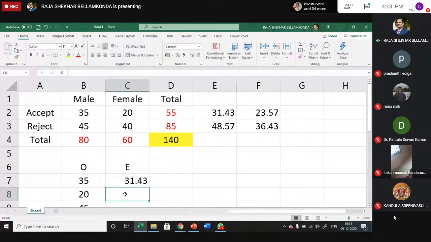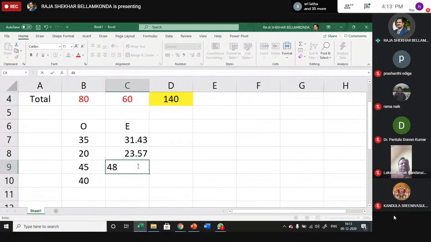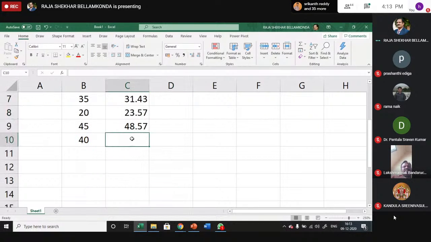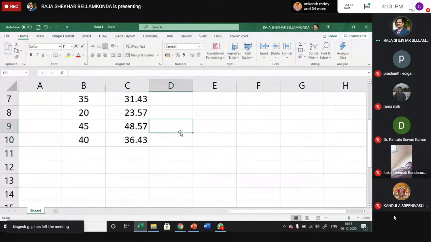So here it is 31.43, 23.57, 48.57, 36.43.